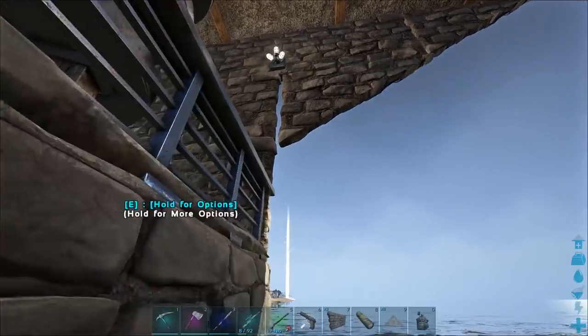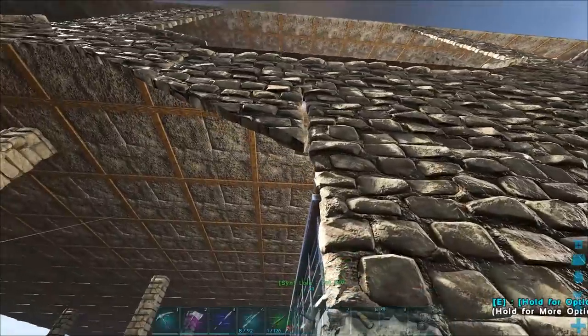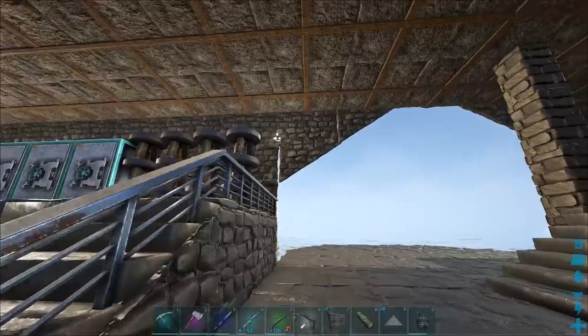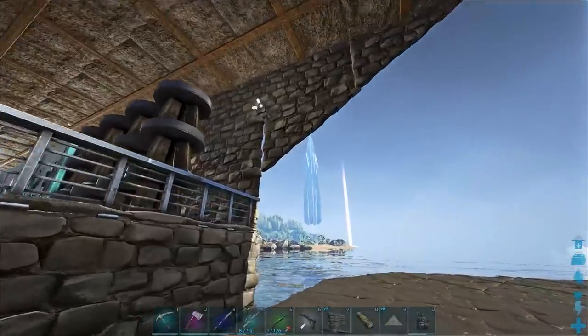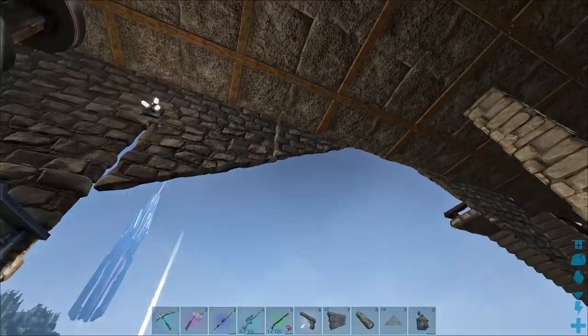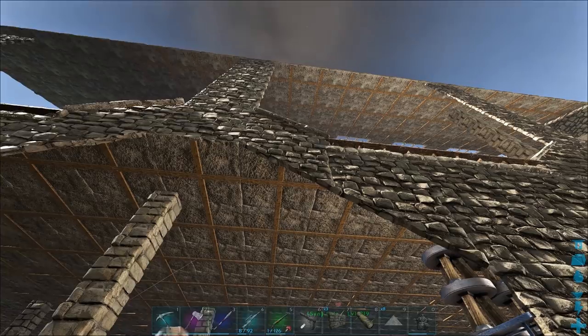I'm so confused. What is that? Why is there a gap? God. Oh, it's a nightmare. Look at that. That just looks terrible. God damn. Alright, I don't know. We might place a pillar here or something just to block that off, but this one right here is screwed up in its own way. Can't really do anything about that.